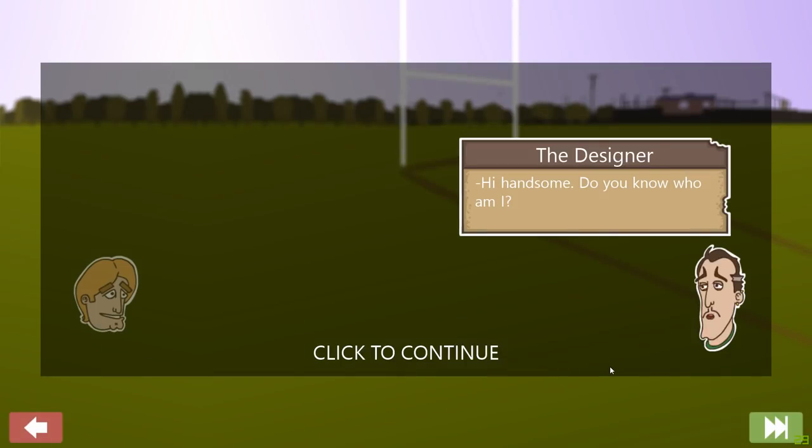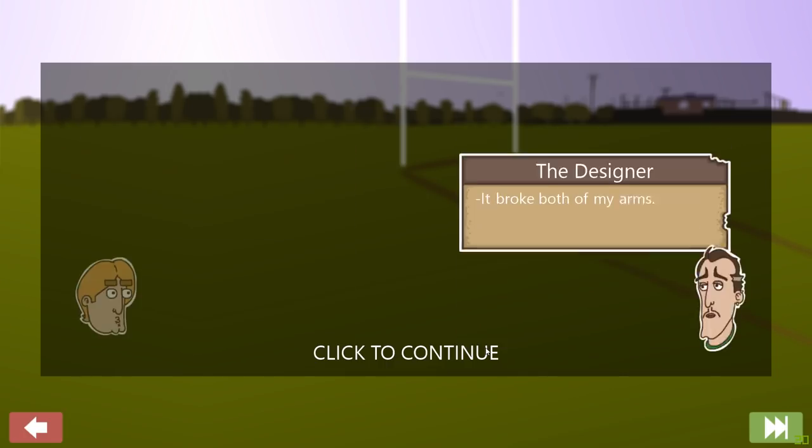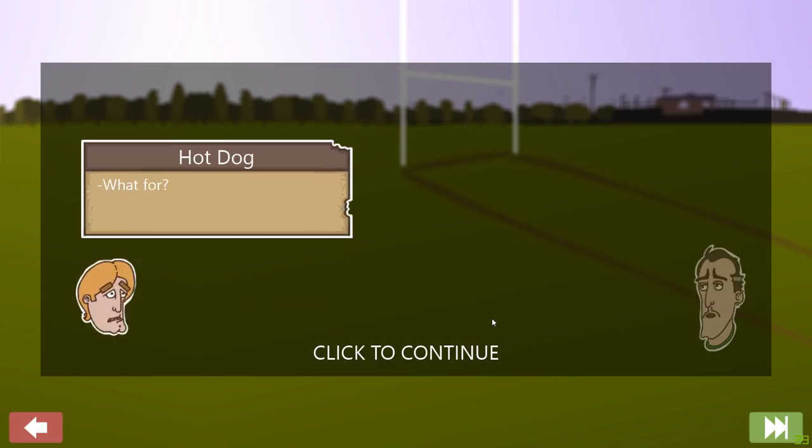Go away. Ah, handsome. You know who I am? I do not know. Someone's boyfriend? No. I do not need these yokels. I'm a fashion designer of the team. They have fashion designers? Test the uniform. It broke both my arms. I'll fix it. Wait. Instead of my bones, put something interesting.